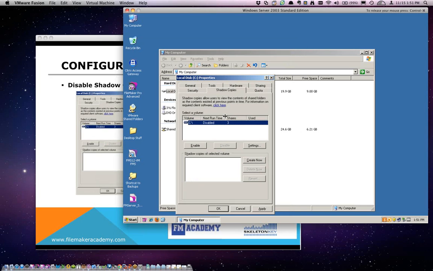This is almost like, and this is a huge leap in an analogy here, but similar to a Time Machine backup. We want to make sure that that is disabled on our drive. Here again, that's going to be increasing disk traffic, and we want to keep that to a minimum if at all possible.